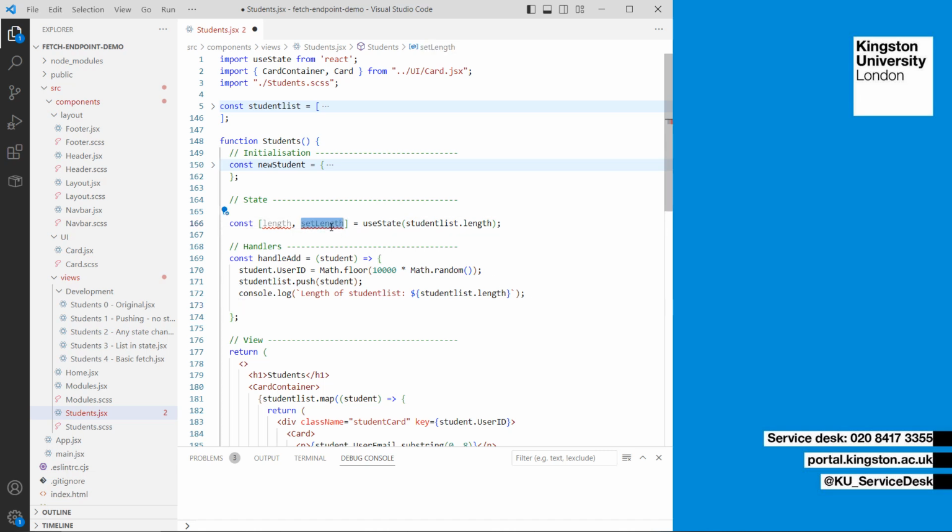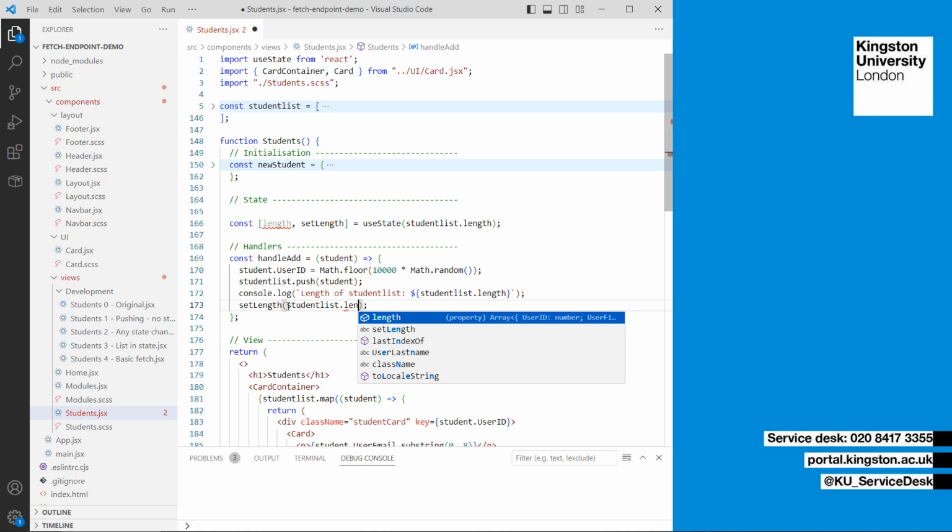So we call the function, copy set length, and then we pop in the new length, copy dot length. Okay, so set length takes one variable, it's the new value. So we call set length to change length.